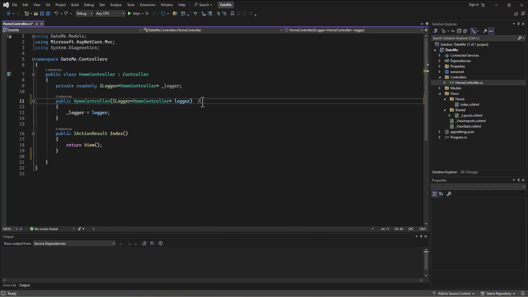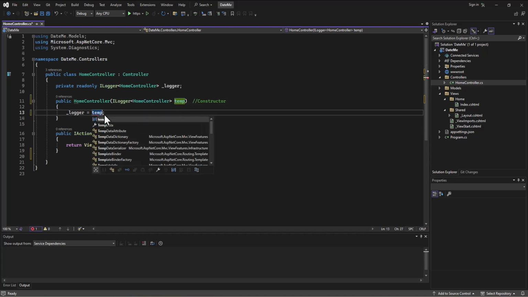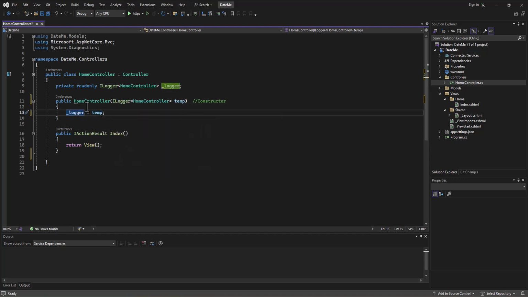Man, I hope you're saying that's a constructor. It's a constructor for this class. And it's receiving this information of type logger, and that's a temporary thing. We could call this temp. And it's taking the thing that was passed in temporarily and setting it to something that the whole class can see, an object of the same type set up here that we can see throughout the class.